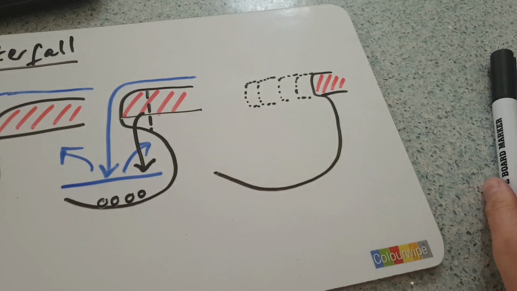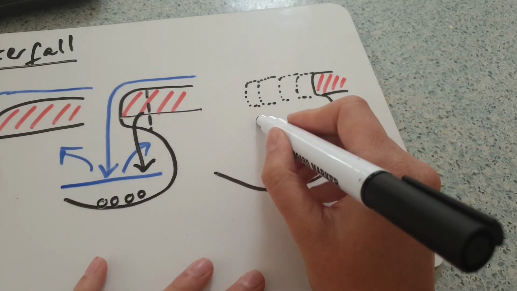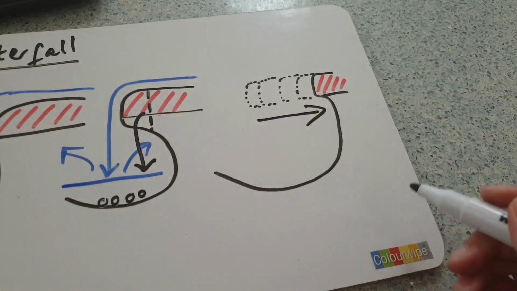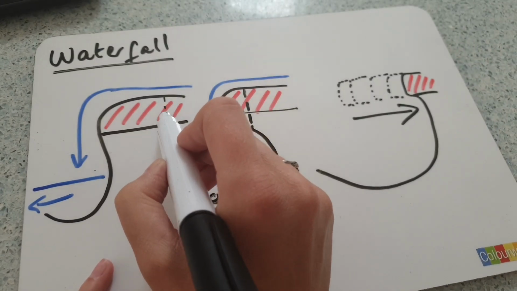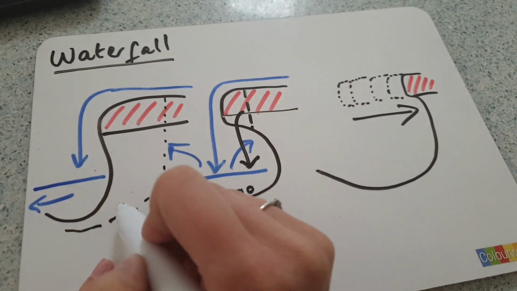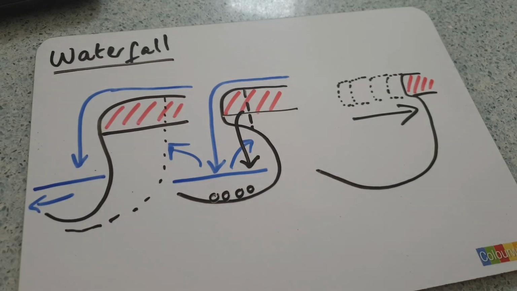Can you see what eventually happens over time to waterfalls? They retreat backwards. So where our original waterfall was over here, it may now be over here. So waterfalls over time, don't know if you knew, will move backwards up the stream.